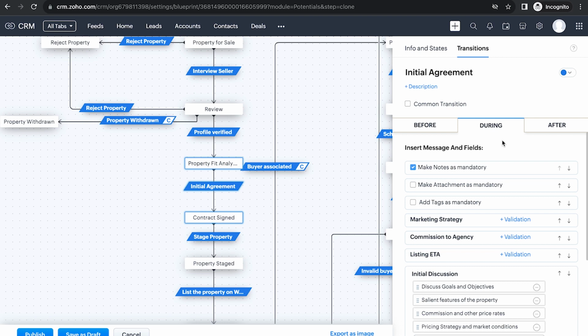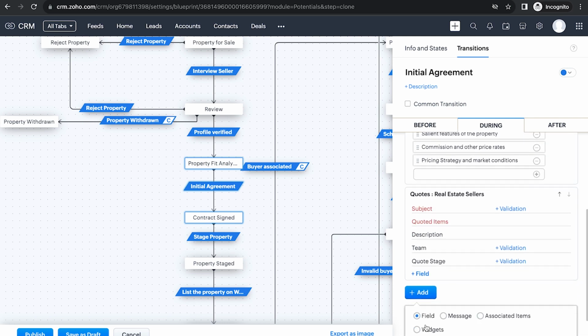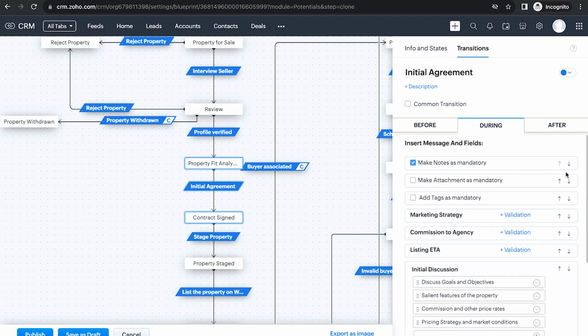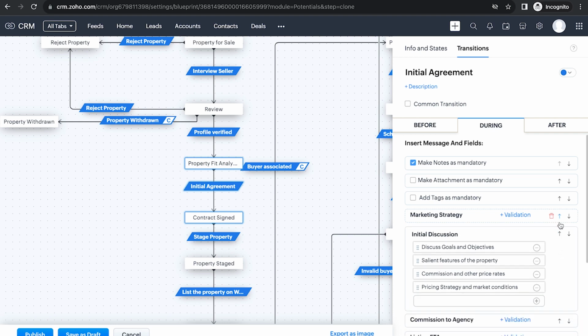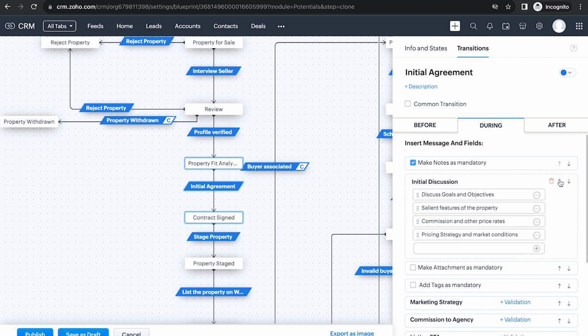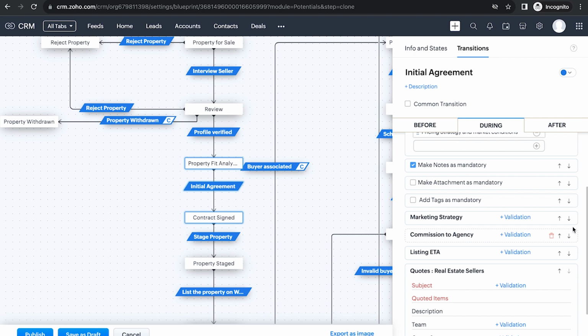In addition to this, if necessary, an instructional message can also be provided to the agent on what steps to take and how to proceed with this. The order of filling these data fields or mandating these processes can be updated based on this reordering option right here.